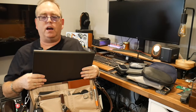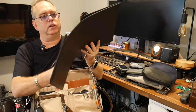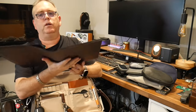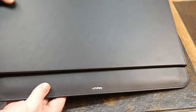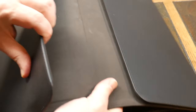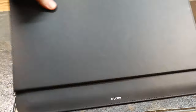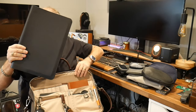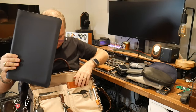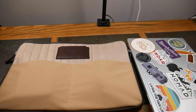The actual laptop goes in an Orbitkey folio that folds in to store the laptop. When you work, it folds out into an actual workspace — a little area for a mouse so you don't have to put your stuff on a dirty table. It's leather and a very nice portable workspace.